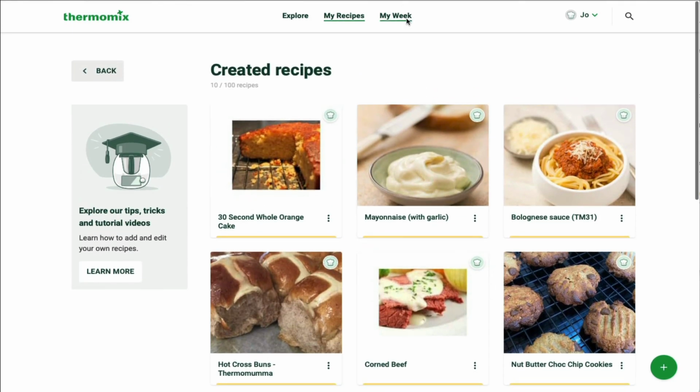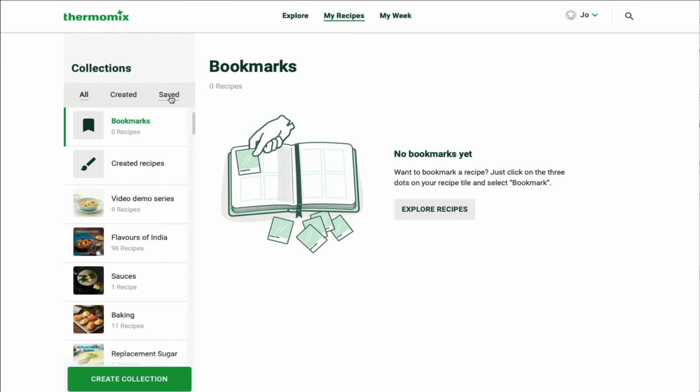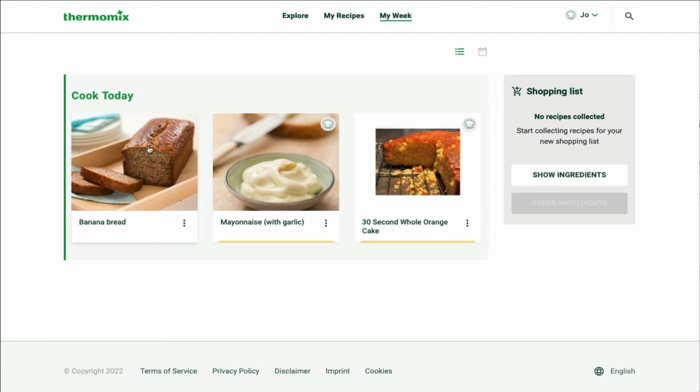So if we go across to my week, you'll see that I've got the whole orange cake there. I'll just quickly put something else into my week, just so you can see the difference. So this recipe has not been modified at all. It's a Cookidoo recipe, and these two have been modified. So you can see the ones that you've done as a created recipe. You have the chef's hat symbol, and you have the orange line under here. And you'll also see that difference on your Thermomix when you bring up my week.